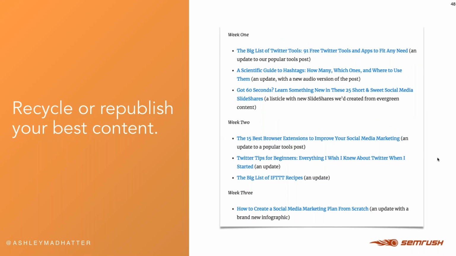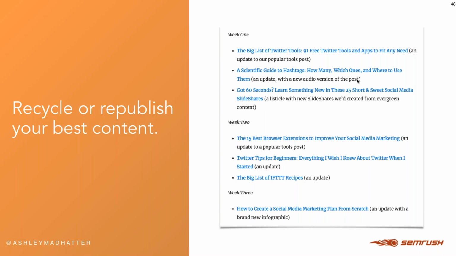And you also want to recycle and republish your best content. This was an experiment that Buffer, a social media management platform, did, where they went a month without creating any new content. They recycled and republished 10 pieces of existing content and scheduled it to publish over the course of 4 weeks. And as you can see, the very first one, the big list of Twitter tools, this was just an update to one of their popular tools posts. So they had a previous number, say 72, and now they added 91 free tools. The second was an update with the new audio version of the post.